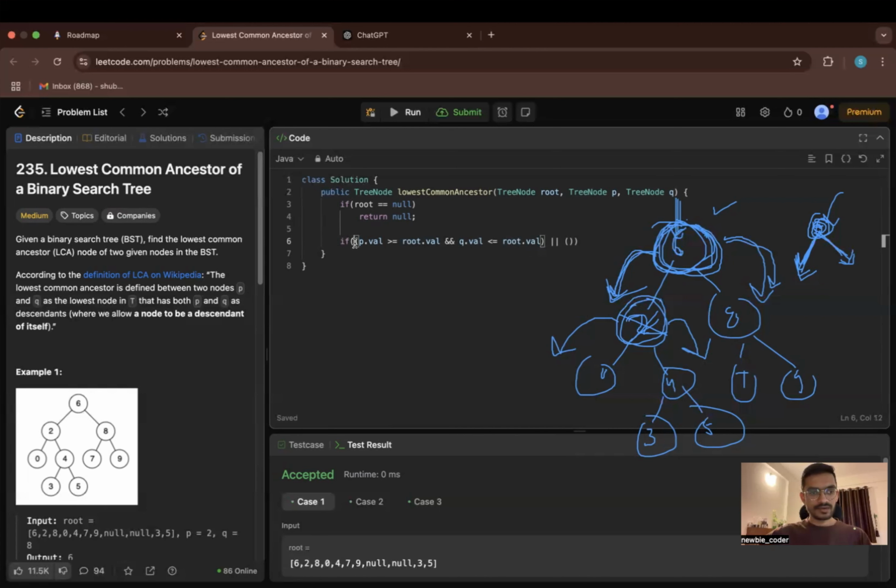Okay, and otherwise the opposite, that this value is smaller and this value is bigger. If this is the case, then the current root is our LCA. So we return root. Otherwise, now check both values.